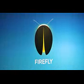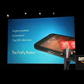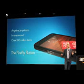The second thing, which is probably not going to be that great for impulse buyers like myself, or people that use Amazon a lot, is the Firefly technology. It's kind of like OCR recognition. It allows you to scan basically anything. You can take a picture of a sign, a barcode or a label, and it'll process that information and give you whatever information you need. If you're on a date and someone gives you their phone number, you can take a picture of the phone number and it'll add it to your contacts. You can take a picture of a sign, and it'll send that to their server, process the information and give you back whatever you need. It can give you directions to a place, or store stuff for you on your phone.